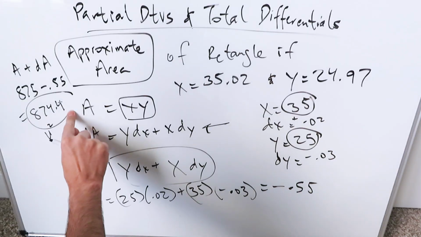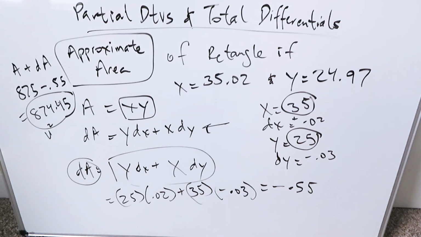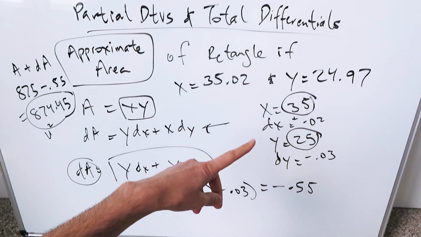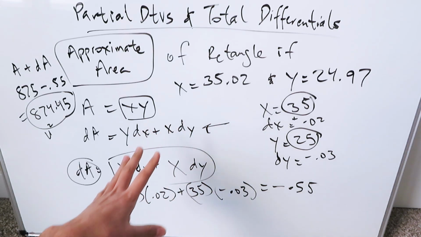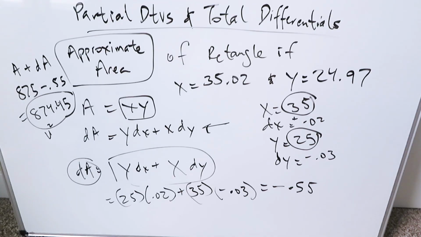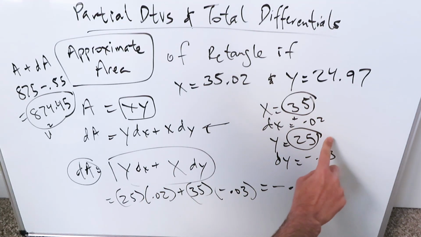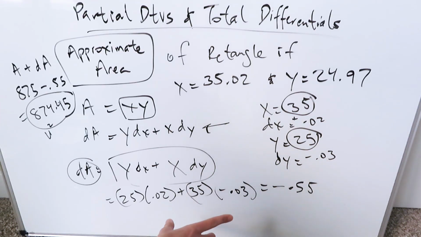Let's not write over our original writing, and here it is. If someone were to give you dimensions, x is equal to 35.02 and y is equal to 24.97, these are your lengths and widths, and someone asks you to calculate the area, you know you multiply those two, that's your true area. If someone asks you to approximate the area, you make an approximated length, you make an approximated width, you determine your deltas, your variances, you run them through this procedure, and now you've arrived here at an approximate area. What is the importance of this?